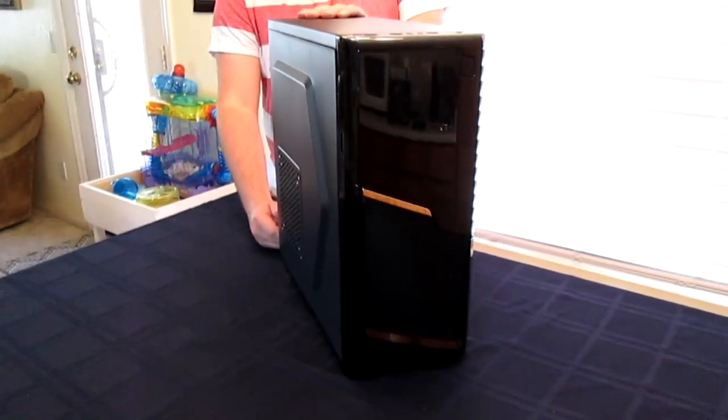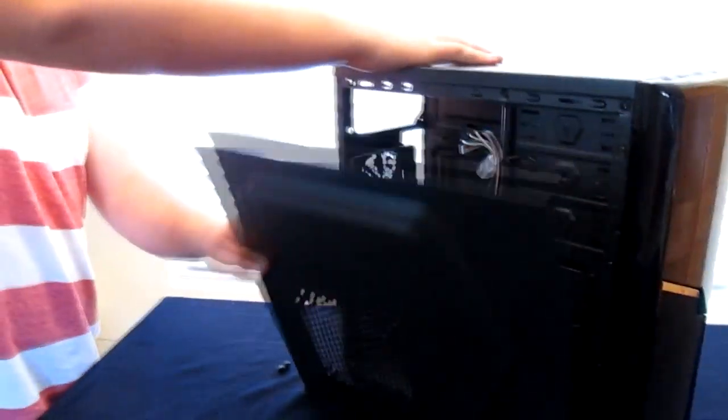Ta-da! A case. So this is like a DIY PC case, which usually are pretty cheap, but it looks pretty nice. And I forgot that it has this little doohickey right here on it. Is there another side? No, it's just that one. So it pulls off now. There you go. Oh, that's tiny. I hope the motherboard fits in there.